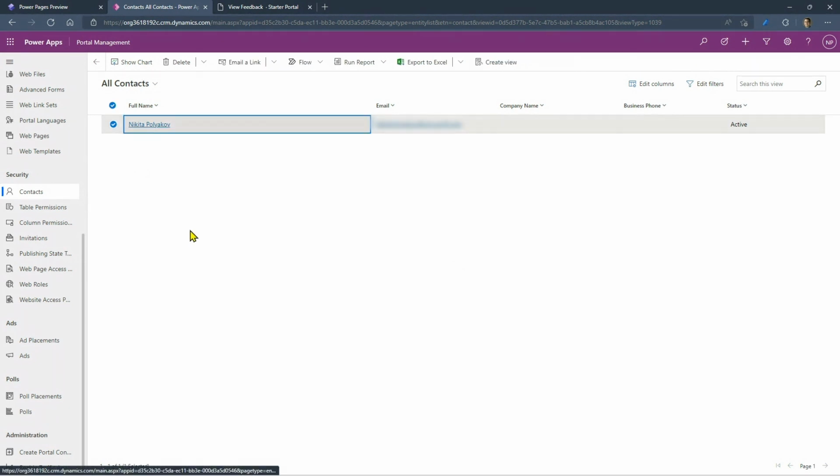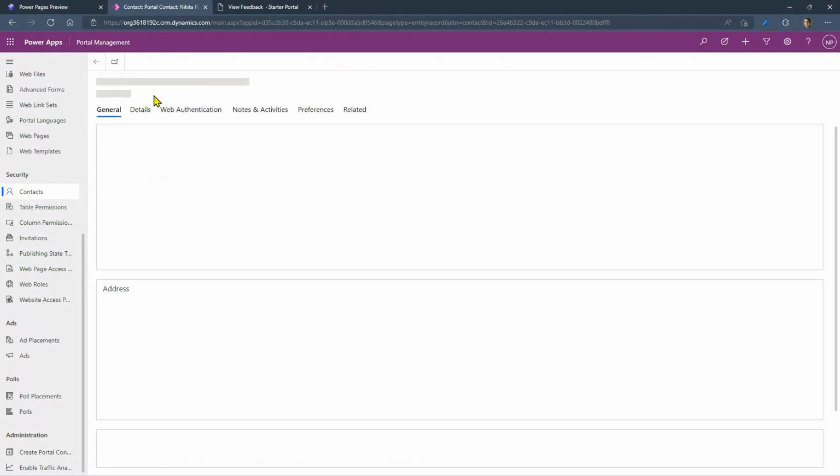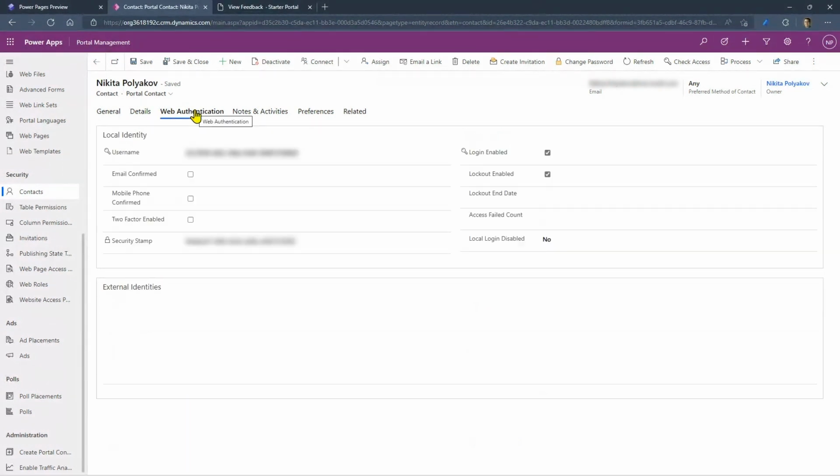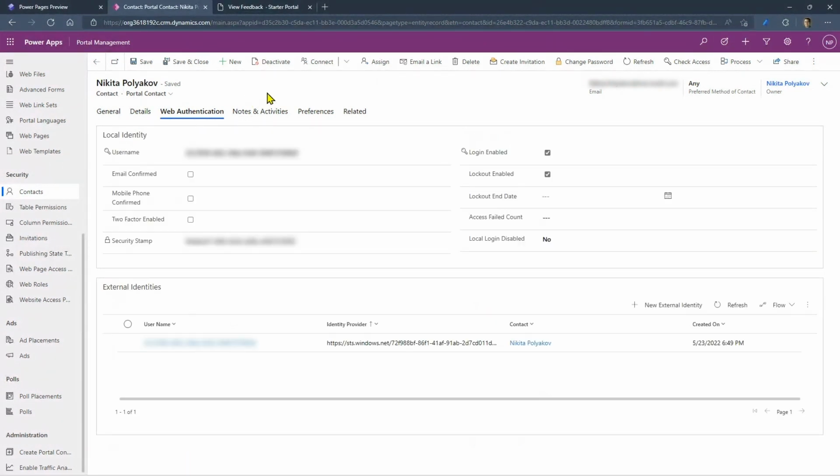I'm going to open myself and see what's available for me. What's important is you can sometimes see different forms. I recommend changing your form to the portal contact form. You do that just by clicking right below the contact here and changing it to the portal contact. That way you get to review the authentication and other details.